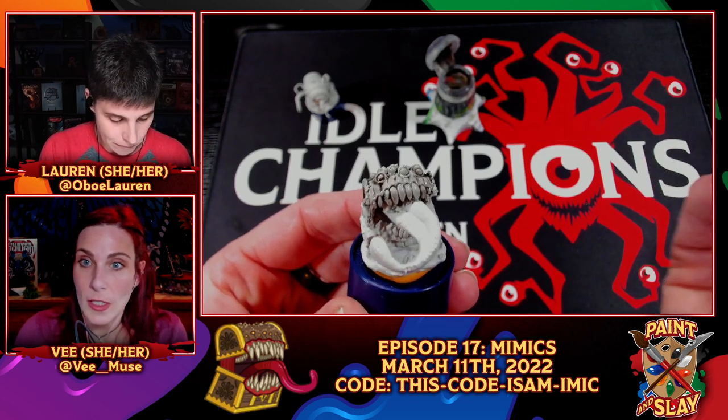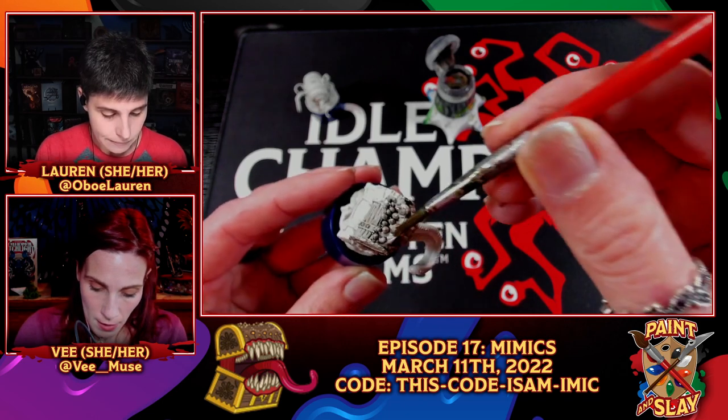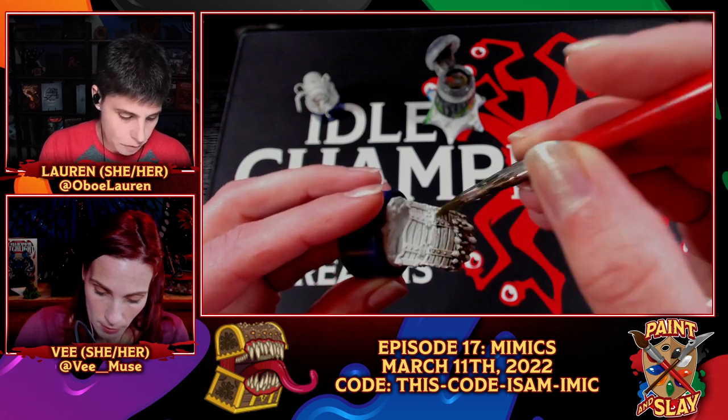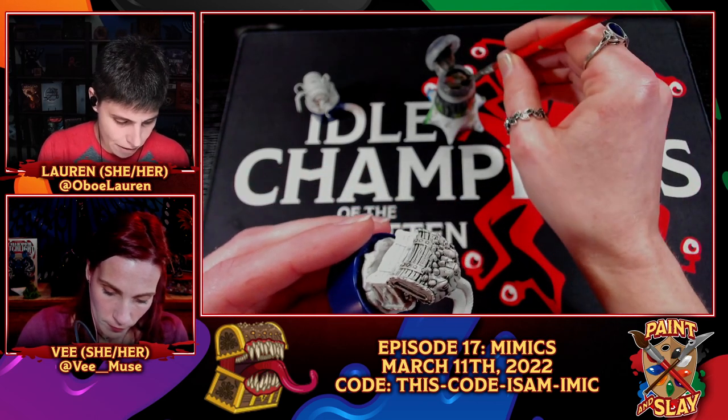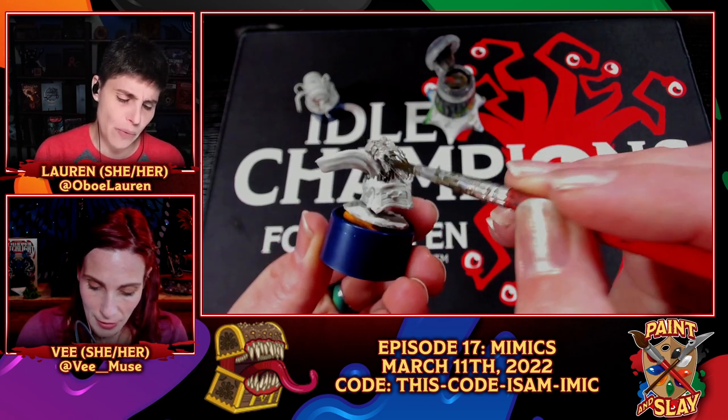Exactly. So you can see already by putting just this black wash on, suddenly we have peepers to peep at. This chest mimic has a whole bunch of eyeballs, especially along the side. I didn't realize how much. Yeah, there's a lot happening.